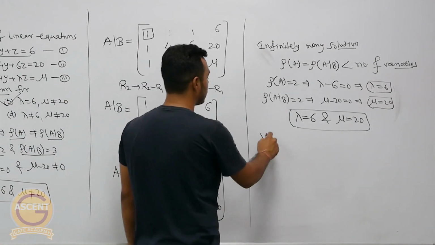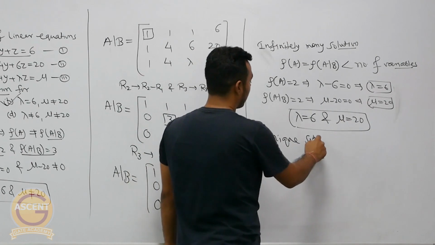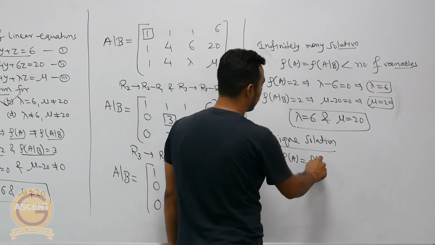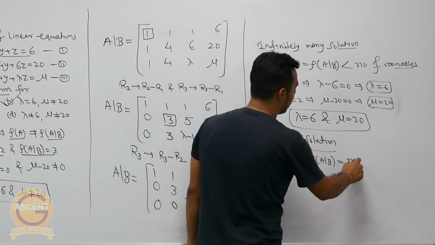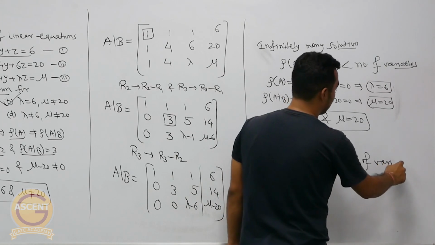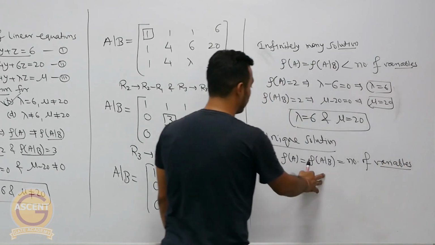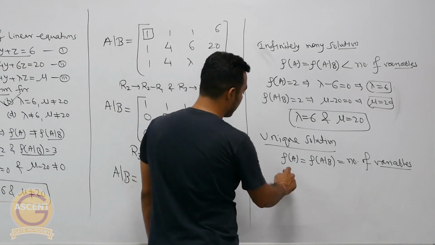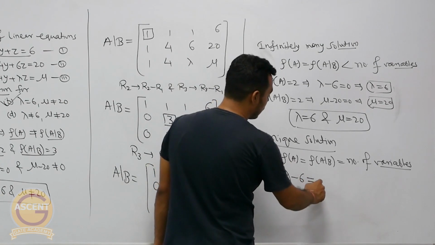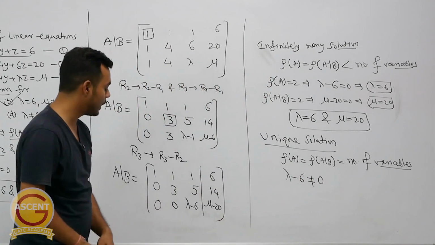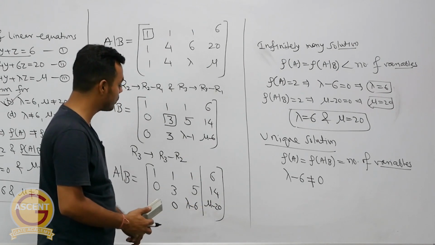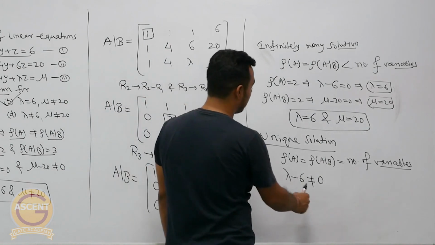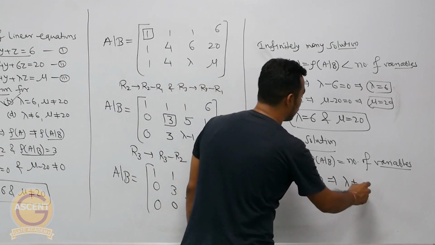And the last one is unique solution. Now the condition for unique solution was that rank of A is equal to rank of A|B is equal to the number of variables. Now here you have 3 variables, so this means rank of A has to be equal to rank of A|B, and this has to be equal to 3. So for this, the correct condition will be lambda minus 6 not equal to 0. There is no condition on nu minus 20. Some students have this confusion that this quantity should also be non-zero, but that is not correct. The only condition is that lambda minus 6 should be non-zero. This means lambda is not equal to 6.